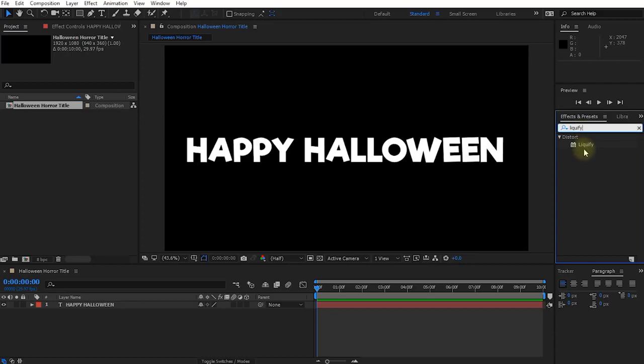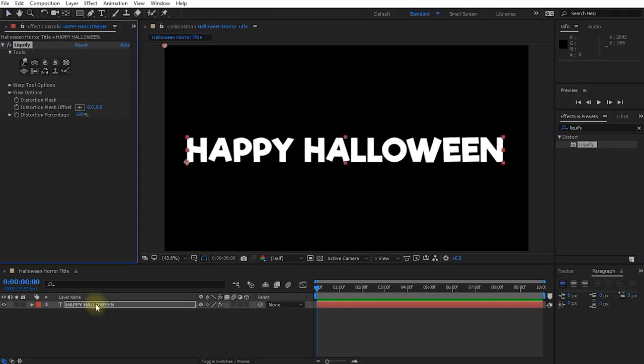effect. Here it is, and in order to apply this effect to this text layer, simply click, drag, and then drag this effect all the way over down here to the timeline window and let go on top of your text layer. And now we've applied this effect to our text element. If you come to the bottom and scrub through your composition, again, absolutely nothing will happen because we haven't done anything with this effect yet, and we also haven't animated it.